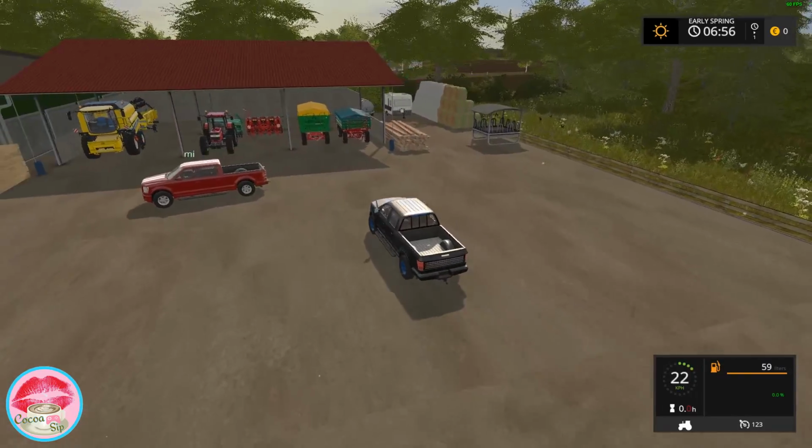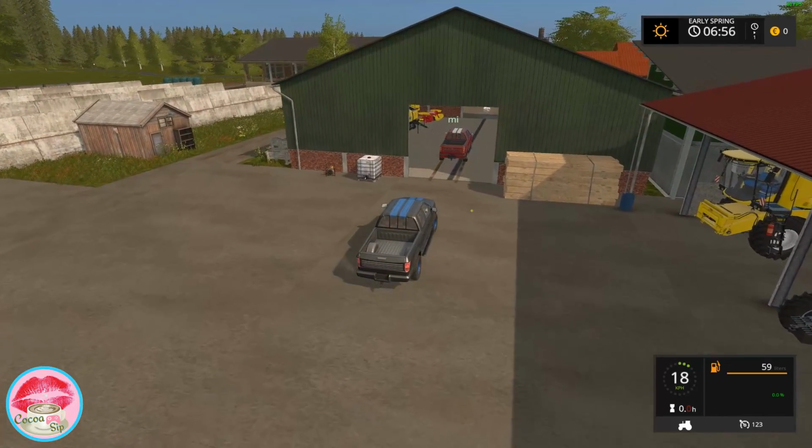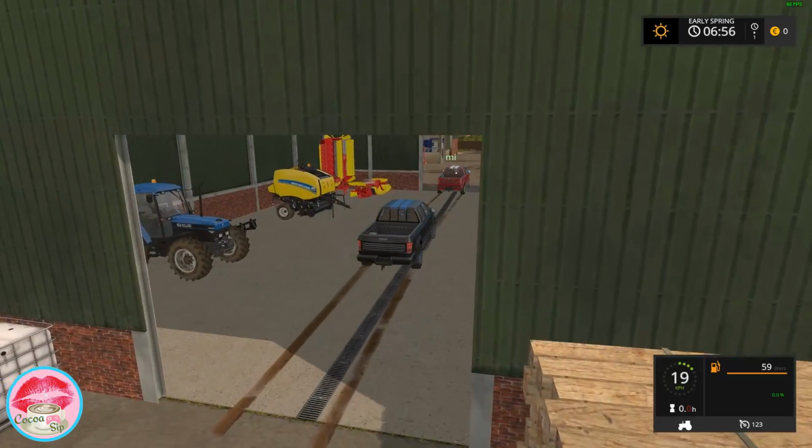Alright, so we got a lot of storage here. You can put all your equipment over here. Let's go inside of here, in this lovely shed. Ooh, it's more equipment. I like what I see.